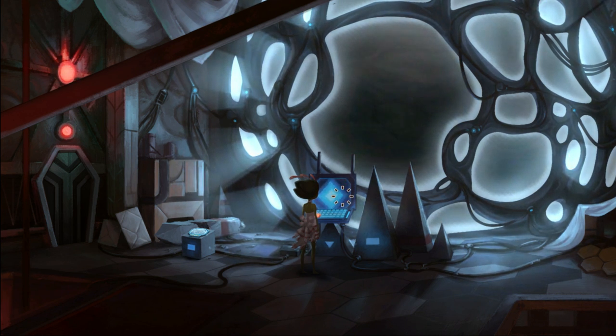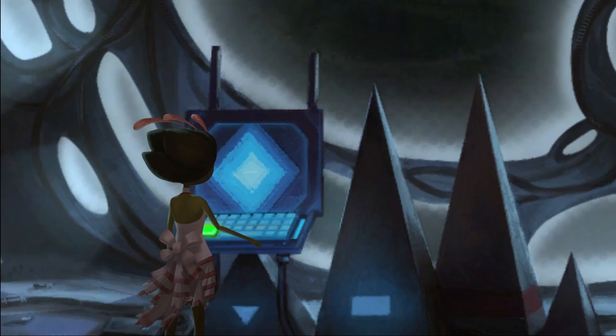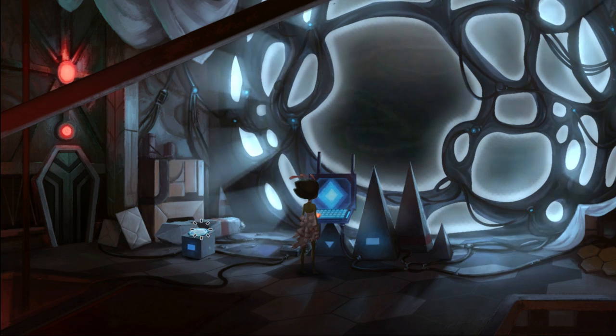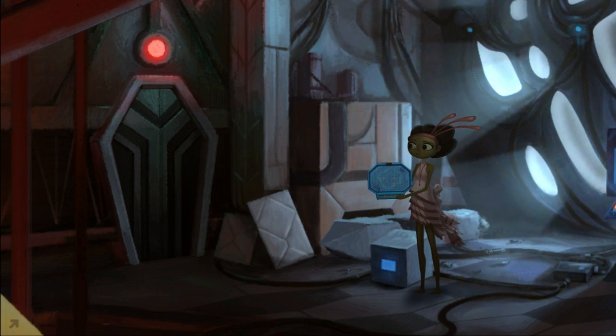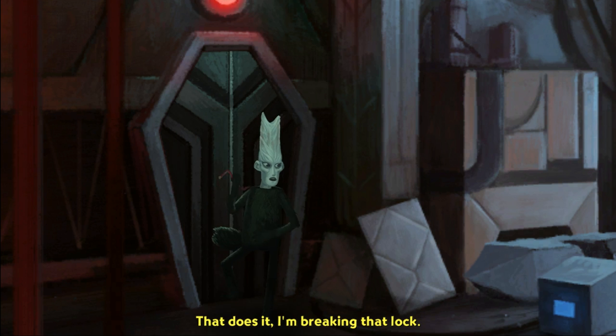How about that? All right. Uh-oh, I just unlocked it. Well, that was stupid. Why would you do that? There, it's locked. Okay, so it does nothing else. Good to know. What's this? It's a chart with stars on it. The kind of chart you need to use on the string guy! That does it. I'm breaking that lock.